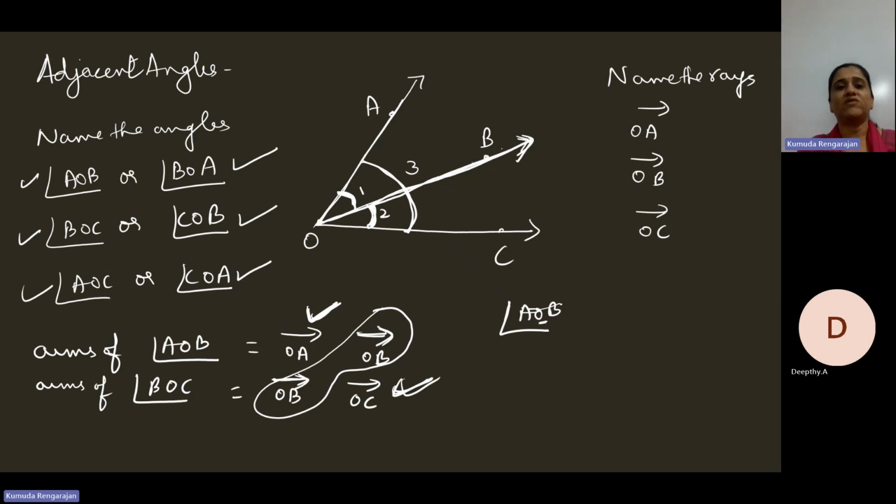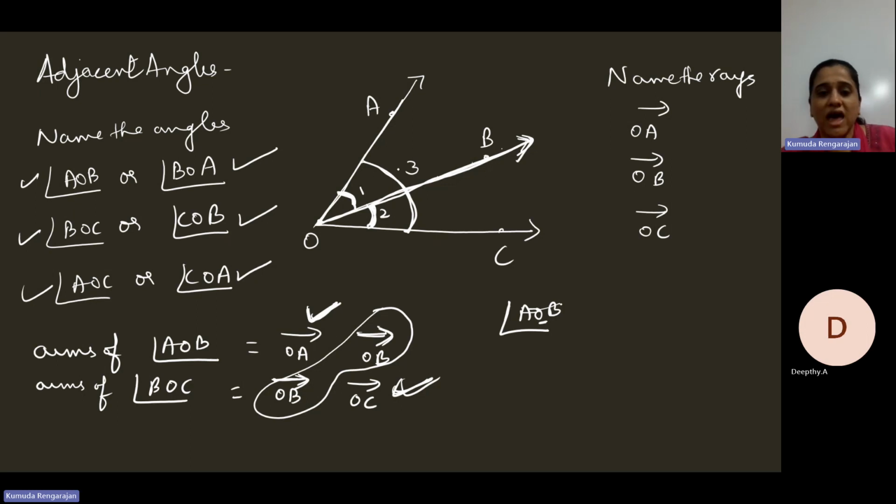See, how will you identify if two angles can be called complementary angles? You'll find their sum. If it's 90, you will say they're complementary. If the sum is 180, you will say they're supplementary. So like that, how will you check for adjacent angles? You should check for these three things. The two angles must have a common vertex. Next, the two angles must have a common arm. Next, the non-common arms must lie on either sides, on the opposite sides of the common arm. If all these three conditions are satisfied, then the two angles are adjacent angles.